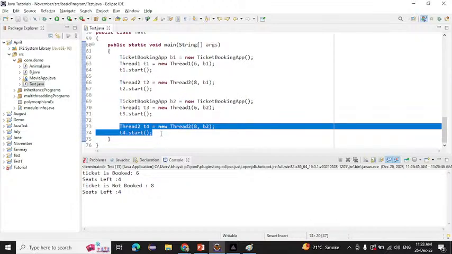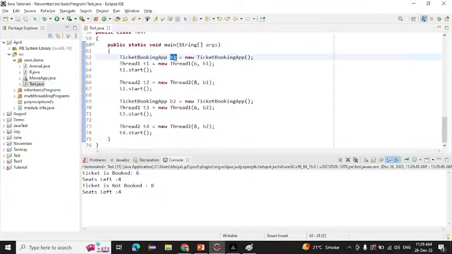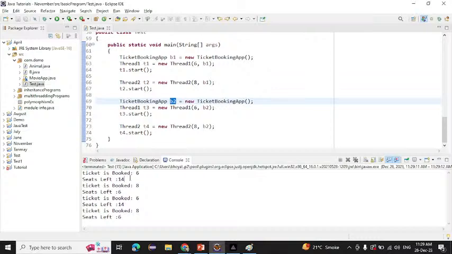It should work like that only. First we had one object only, and now we have two objects, B1 and B2 here. Will it work like that? Run this one. See, ticket is booked 6, seats left 14. After that, ticket is booked 8, seats left 6.